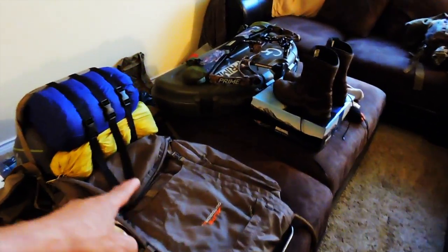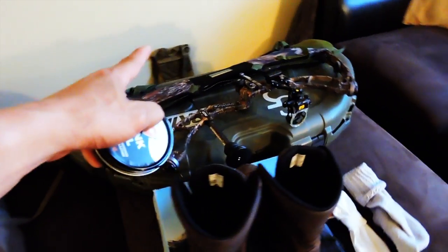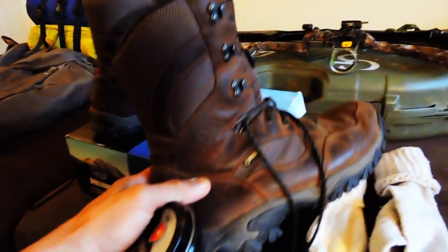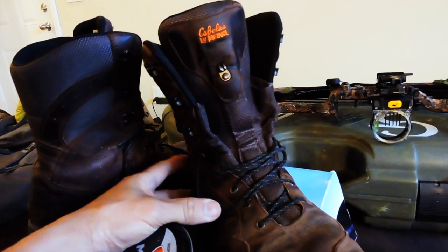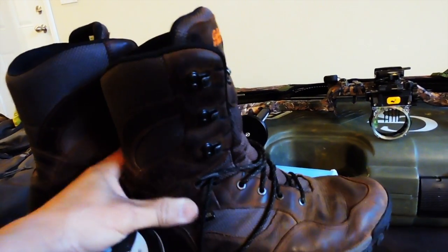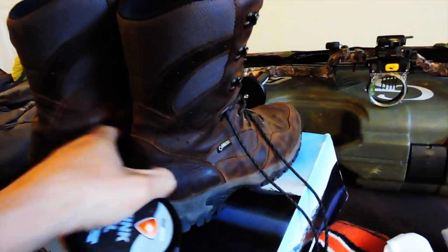The most important piece of equipment out of everything I'm bringing up to Colorado comes down to where my feet hit terra firma. I spent a lot of quality time online, talking to people and researching which boots to wear. These are not cheap — I spent right around two and a quarter on these. They are the Cabela's Mendel version, and Sean was wanting to borrow my mink oil, so I thought I'd do a quick video on this.